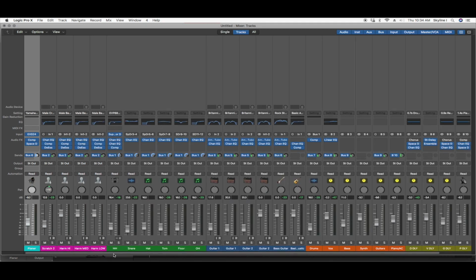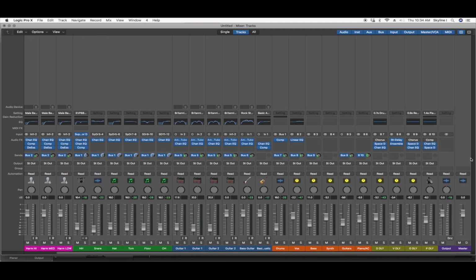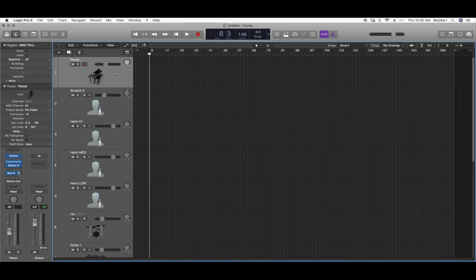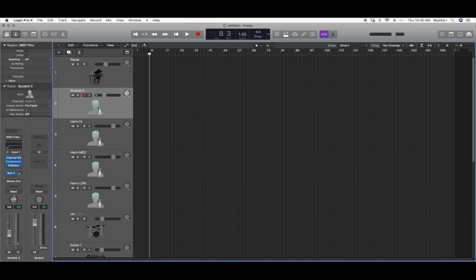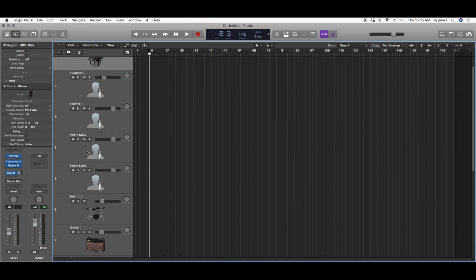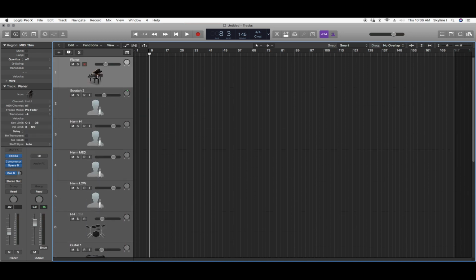This is all the way to mastering, and Music Tech Help Guide does show you all that stuff all the way to mastering. The first thing I do is set up the tempo. I set up my piano track, and this is just a scratch piano track so I can get scratch vocals out of the way. So I'm going to jump back to my camera, and we're going to do the piano track.